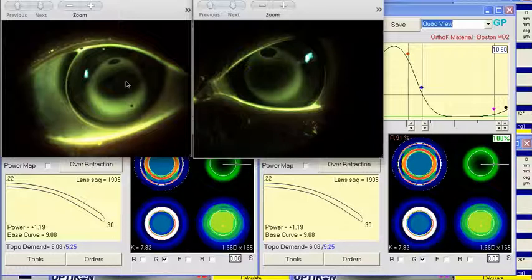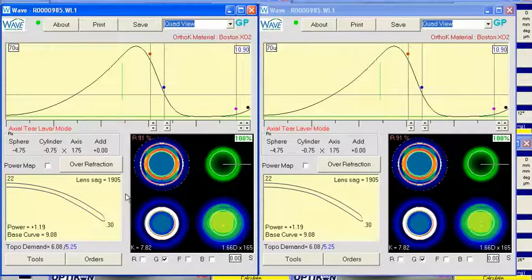But what I recommend on this lens is to flatten it, reduce the total sag in the lens, maybe adjust the center thickness and total mass of the lens also. See if we can get this lens to ride up a little bit. So I'm going to jump over to the Scout side. And here we have the same lens in both windows. This is for the right eye. We're currently at a sag of 1905, and I would recommend reducing that to maybe about 15 microns or so.